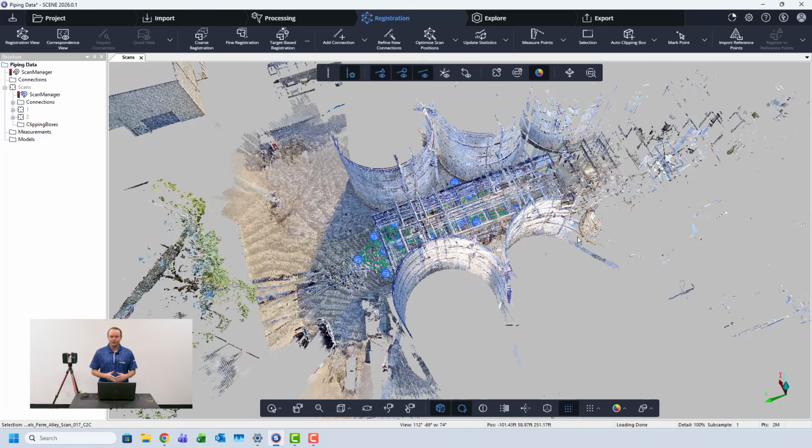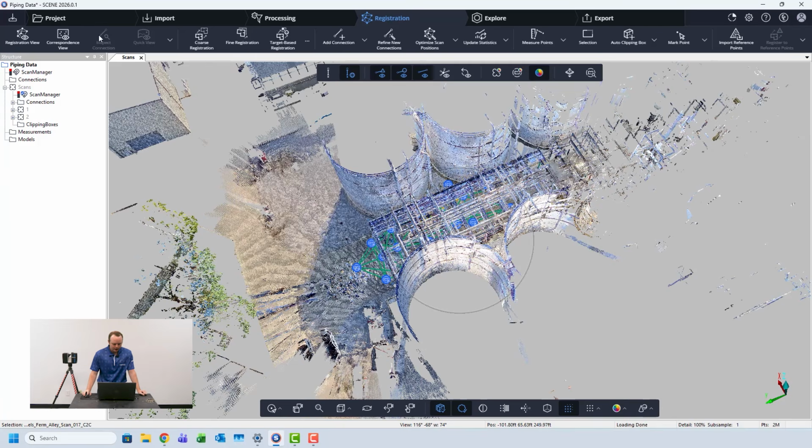Hi, I am Brandon Darty, and I'm a field application engineer with FARO Insight. And today we are going to be looking at our statistics for projects so that we can better tell if our project is put together correctly or if we need to make changes to it. So let's just jump right into our project here.